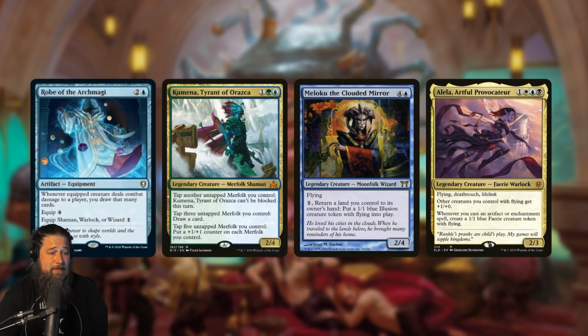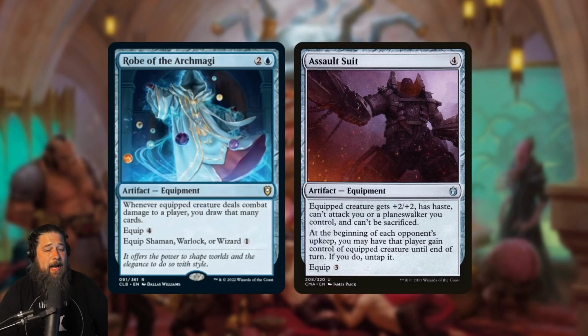If you're playing Hammer Time style decks where you have free equips going on, then this goes up even more in value. Might be worth considering in evasive decks, flyer tribal decks, but again, if you gotta equip it for 4, it's going to be a little bit risky. So a card that's really powerful, although I think a little bit narrow.